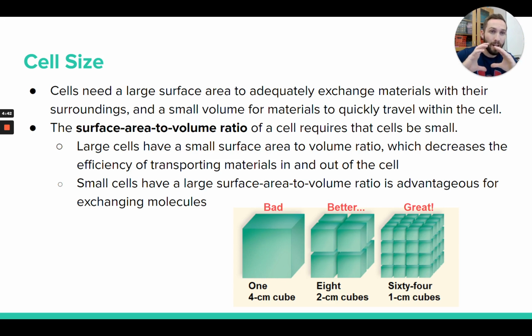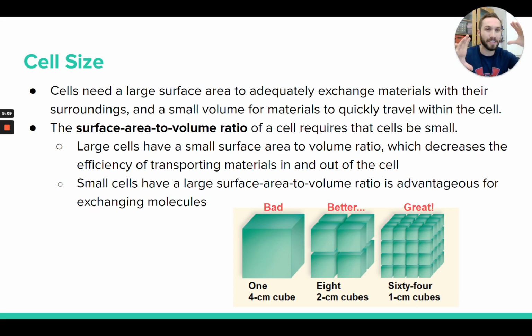But once in the cell, that oxygen is going to have to now diffuse, which means by random movement, get to where it needs to go, which a lot of times is the mitochondria. The mitochondria needs the oxygen to make ATP for the cell. And so if the mitochondria is on this side of the cell and the oxygen is way over here, that oxygen is just moving randomly in the cell, and it's going to take some time for it to randomly make its way to the mitochondria.